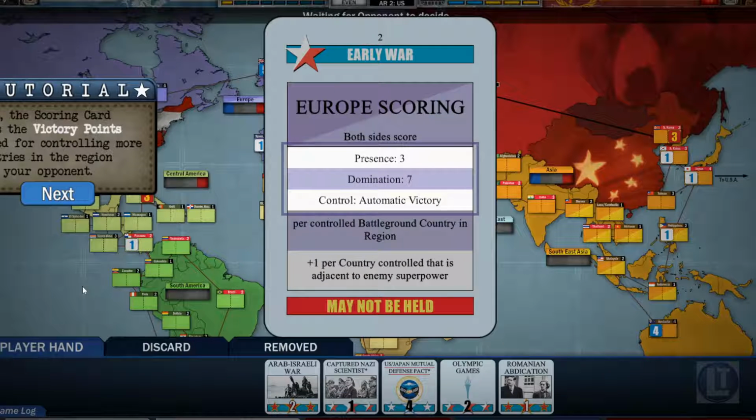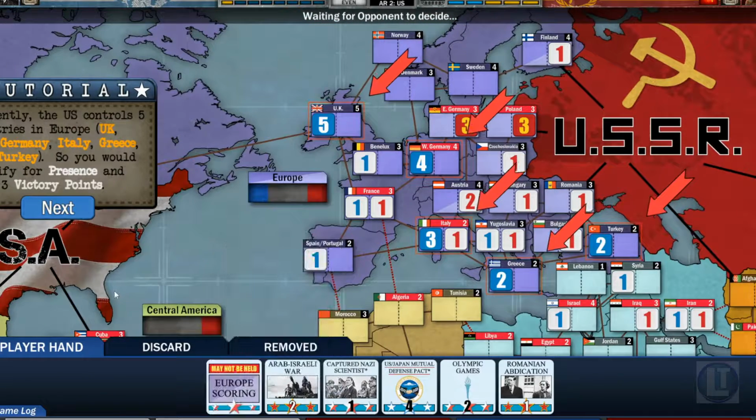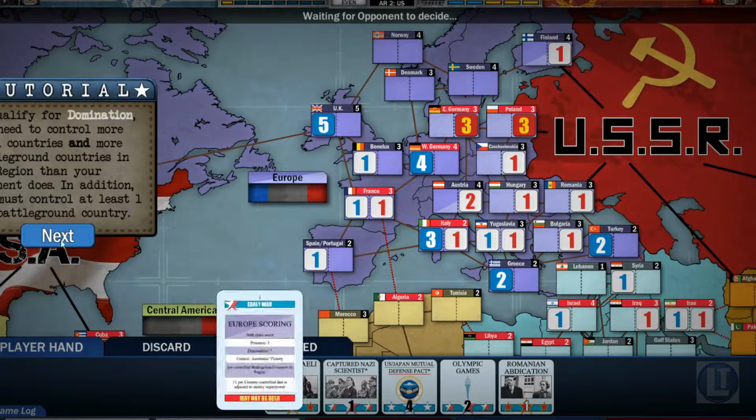So if you look here, it says on the scoring card that for the Europe scoring card, both sides score for presence. They can score domination or control. And these are really important concepts here. So presence just requires that either side, the US or the USSR, has control of one country in that region. So in this case, both sides would have presence in Europe because both control at least one country in Europe. Just to look here, the U.S. controls 5 countries in Europe, and so we'd qualify for presence and gain 3 victory points. The USSR also has control of at least one country, so they qualify for 3 victory points. So it's a wash. Basically, it's a net 0.